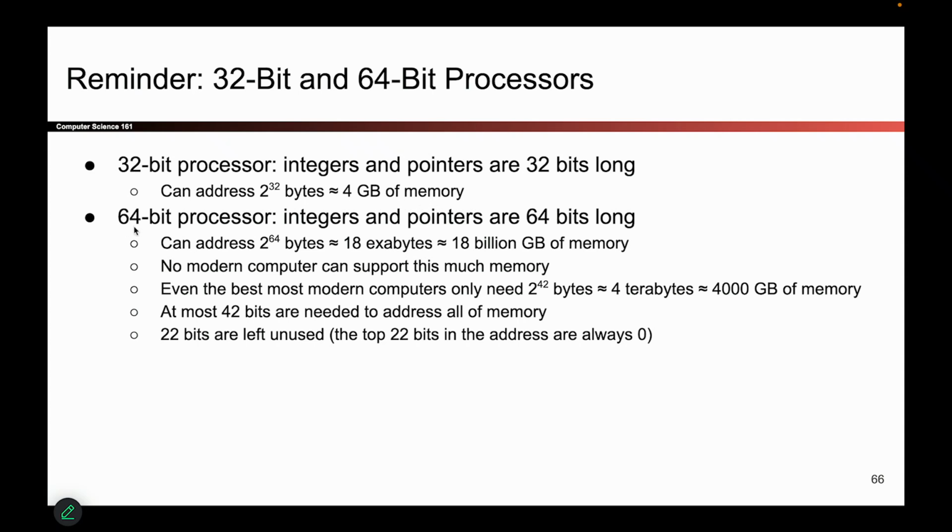By contrast, modern systems are often 64 bits. That means that addresses are now 64 bits long. You can address anything from 0 to FFFFFFFFFFFFFFFF, which is 64 ones. Any address in this range is accessible to the 64-bit processor. So if you have 64 bits in your address, you can access 18 billion gigabytes of memory.